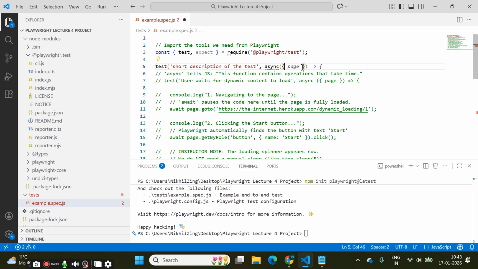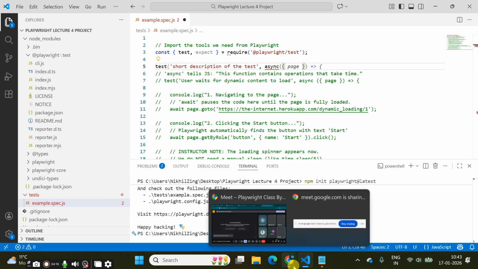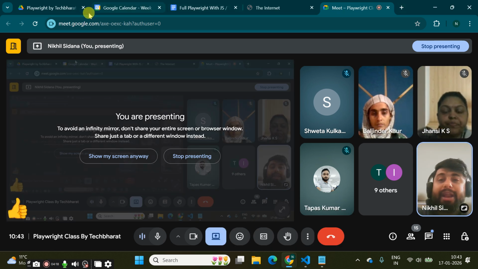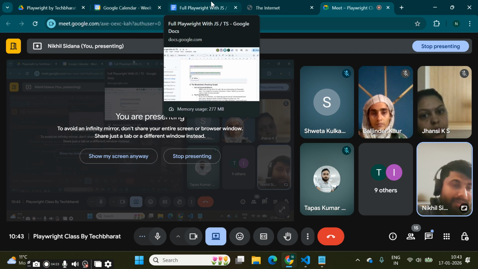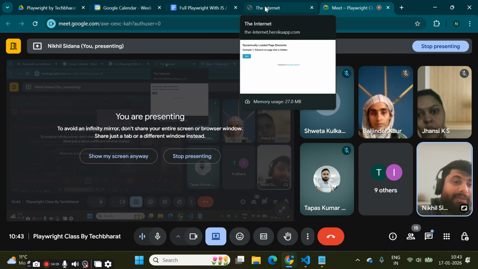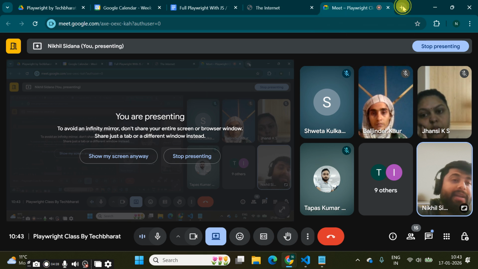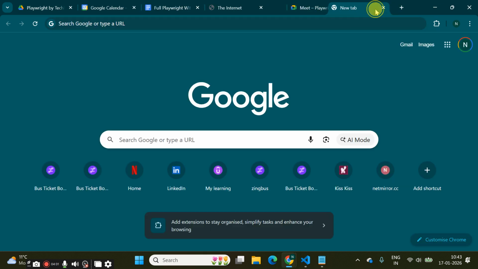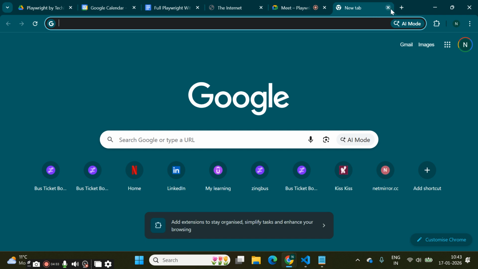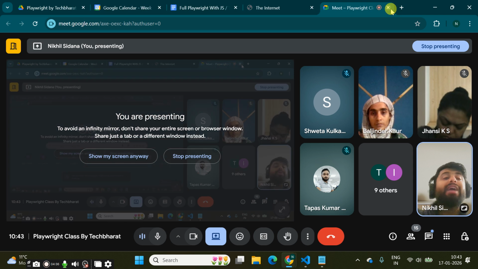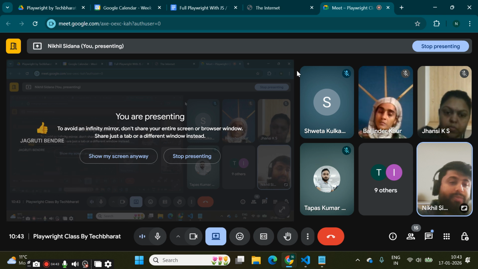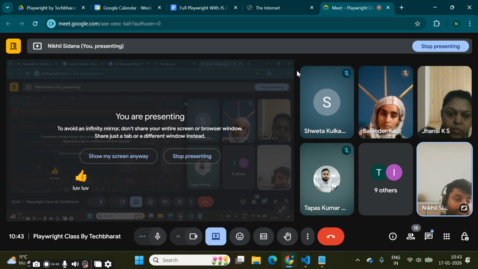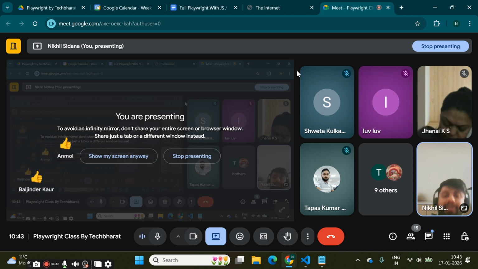Don't worry. For right now, you can understand it as a single tab. You see, there are multiple tabs open in my Chrome window: this drive tab, calendar tab, this drive tab again, this meet tab, and let me open a new tab. So this tab is called a page in Playwright. Do you guys understand this? What is a page? Everyone, yes or no? Yes. Great, guys, great.